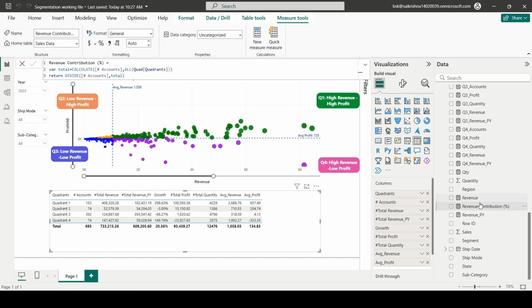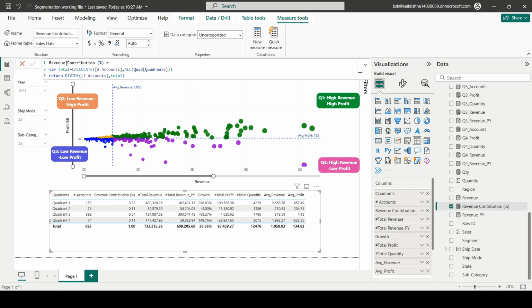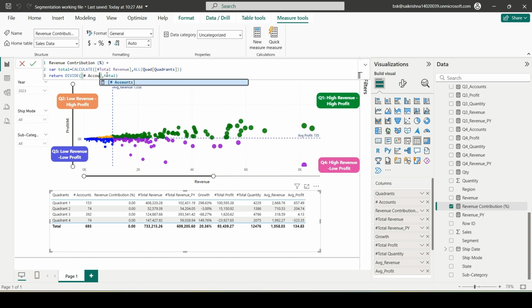A revenue contribution. Yeah, here is the revenue contribution. Let's pick that revenue. It's accounts, my bad. The naming convention I just kept as revenue contribution. So let's make that correction. It's a revenue contribution. So for the revenue contribution, instead of accounts, let's capture the total revenue. Oh my bad, this is also total revenue.